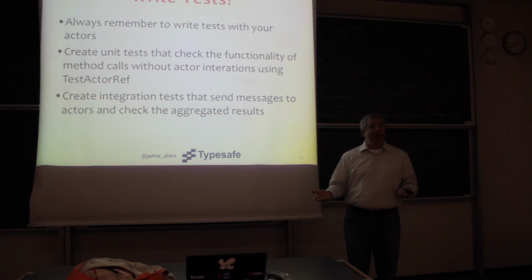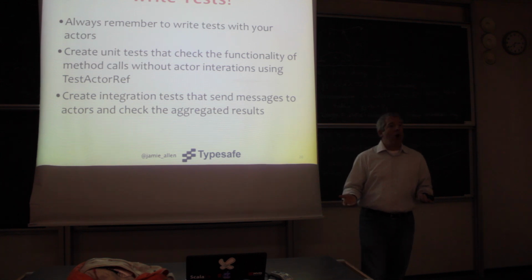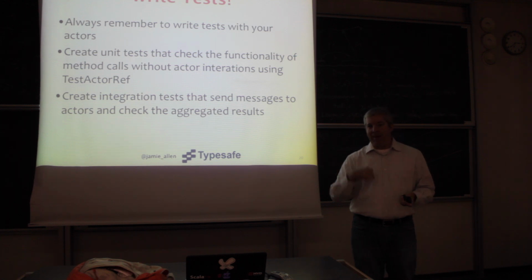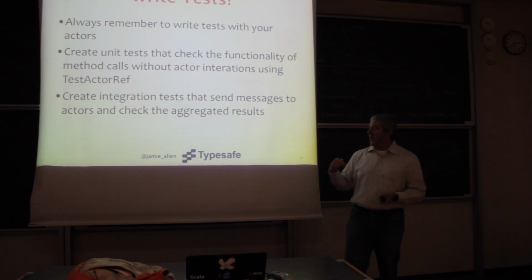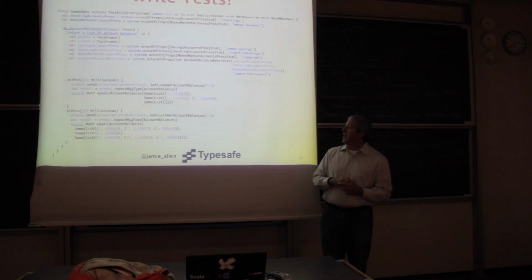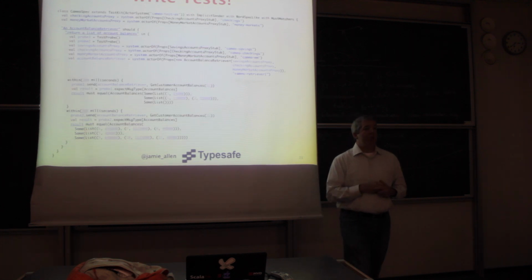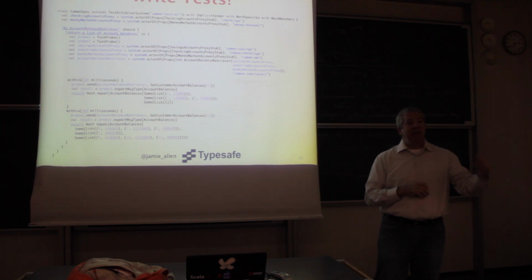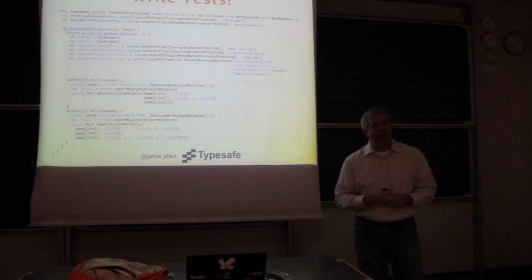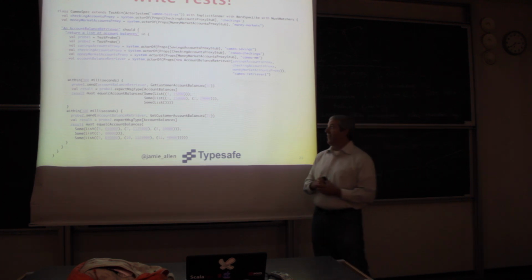You want to minimize the amount of testing you have to do just by sending messages. But when you do have to send messages, it's really hard to test that you're handling multiple messages at the same time, but not interfering with one another, such as not getting the right sender to send back the value to. And there's a really cool facility inside of TestKit called a probe. Probe allows me to define a different sender, if you will, for every message I'm going to send into my actor to test this.